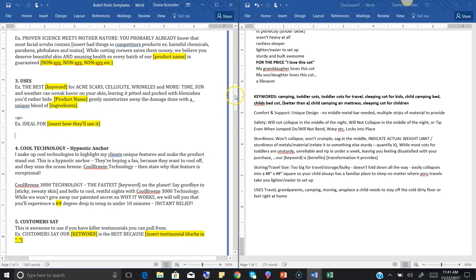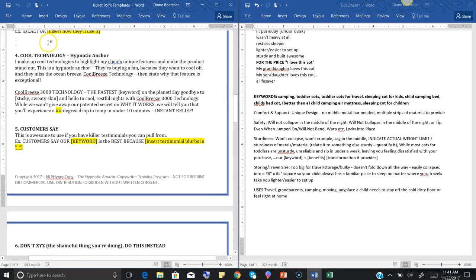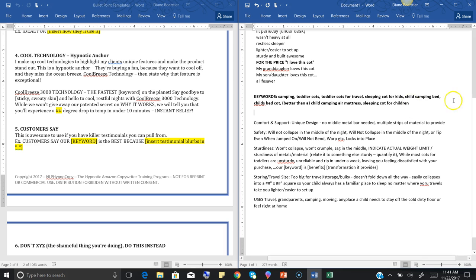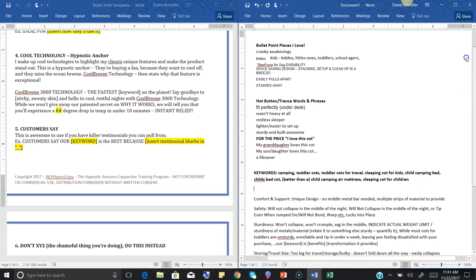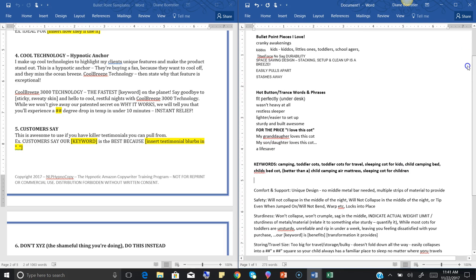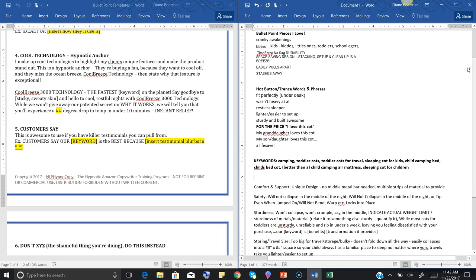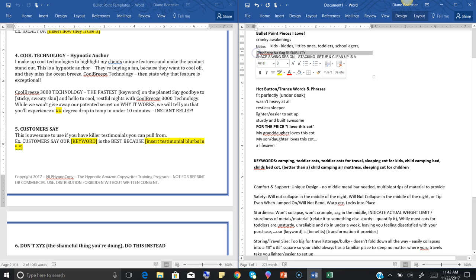We talked about that. First thing we need to do, though, before we jump into any of these, is create our hypnotic anchor. So let's talk about that. What are some great hypnotic anchors? We've talked about making those. I think that was in module 7, if I'm correct. Oh no, module 6. Sorry, it's in module 6. So we can look up here at what we've already had. We had like Titan Force, no sag durability, right?